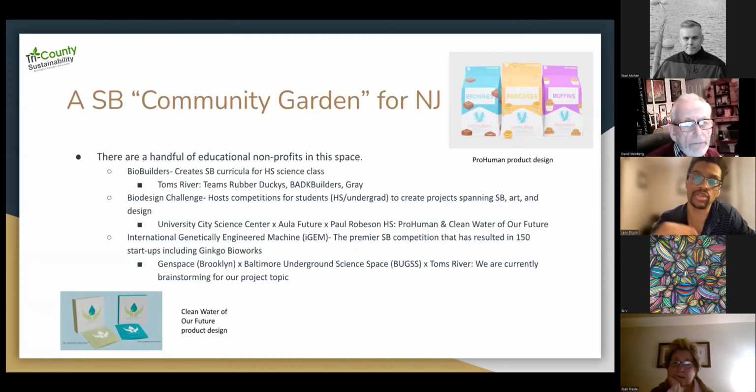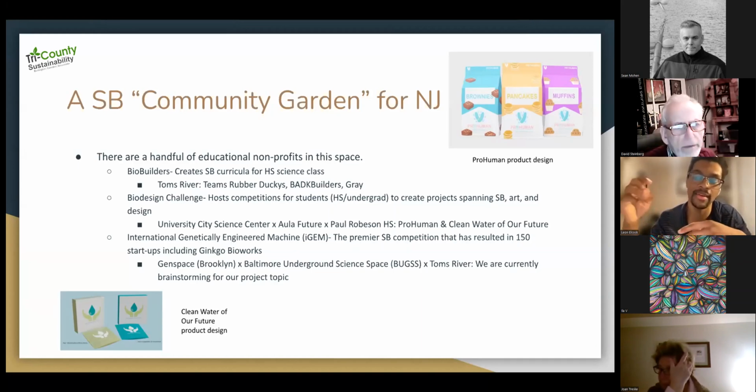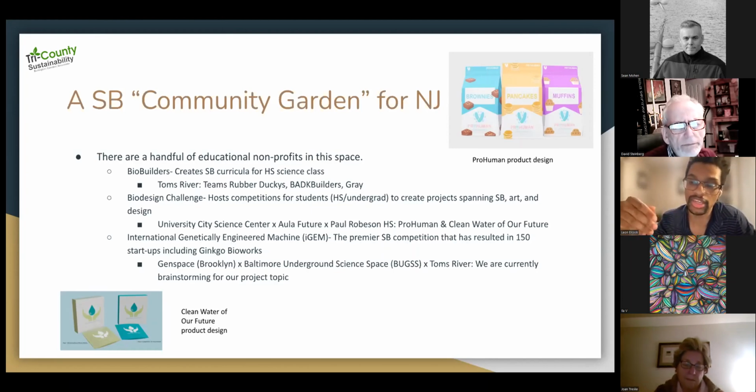The other one, Clean Water for Future, their project revolved around a speculative nonprofit that would send packages of engineered cyanobacteria that could be used to clean out heavy metals and other pollutants from contaminated water. And then there would be another kit of bacteria to help clean out that bacteria so you could finally get clean water after the two-step treatment. And they went so far as to design educational programs and custom-built photobioreactors, which are basically light reactors to farm the bacteria.